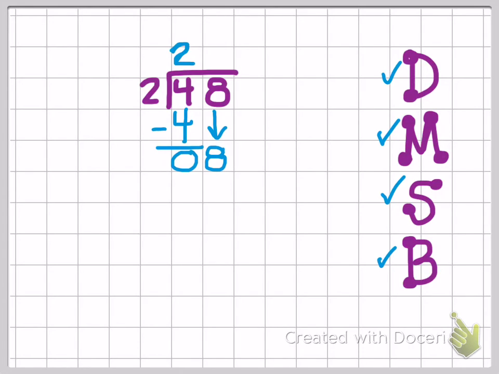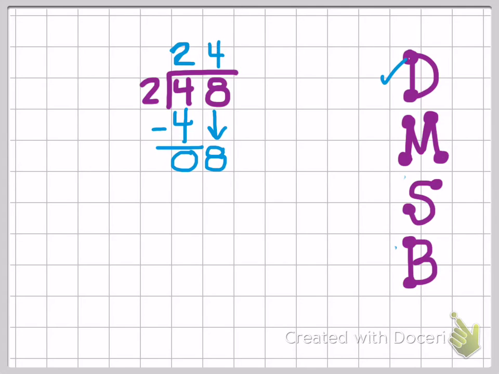So I've done the steps. It's time to repeat them. So we're going to start over. Okay, now what we're working with is this 8, this remainder. This is the number we're working with now, okay? So we are going to divide 8 divided by 2. This is where I got the 8 from. 8 divided by 2, as you know, is 4. I place the answer right above the next digit.